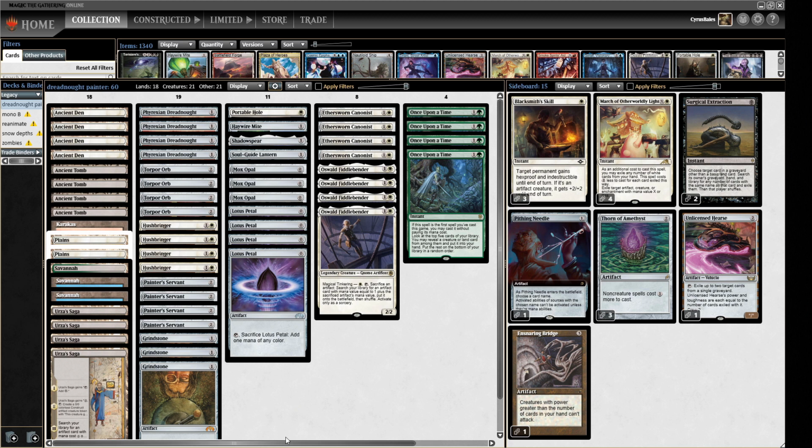And they do have evasion threats as well with the 3/1 Flyer, the Elite Spellbinder. So obviously Hushbringer would be better in that situation in a lot of ways, because they play their guys, and then you can block the 3/1 with your Hushbringer, gain a little bit of life, and you've kind of like soaked up the initiative.